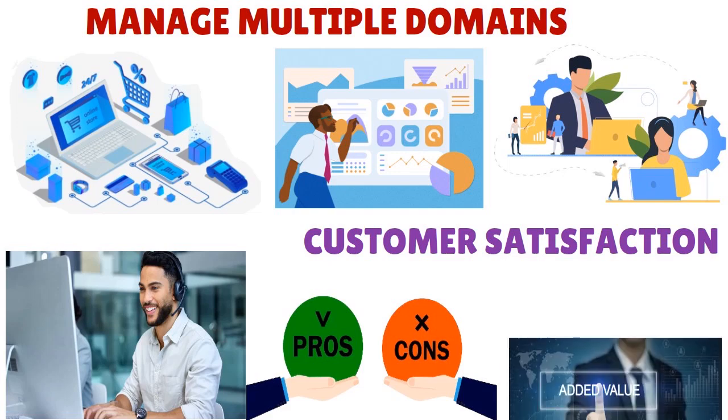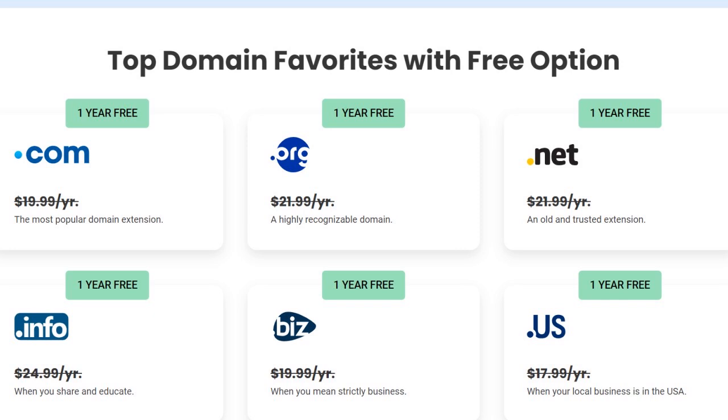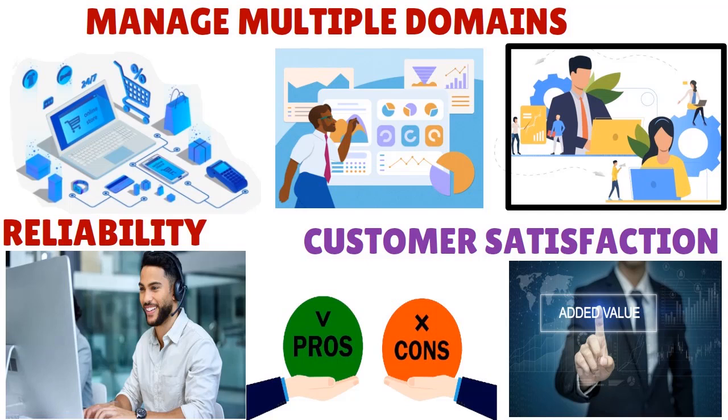Let's talk about the value added. So who is SiteGround Domain Registrar best for in our view? You want to choose SiteGround Domain Registrar if you prioritize reliability and uptime for your domain names, if you lack scalability, if you want your domains to be accessible and secure at all times, if you prefer, let's say, a user-friendly interface for managing your domain names, so you are basically piloting everything from a single dashboard.